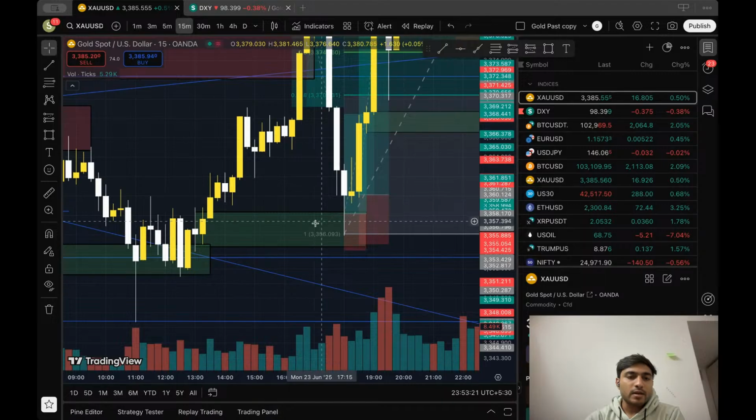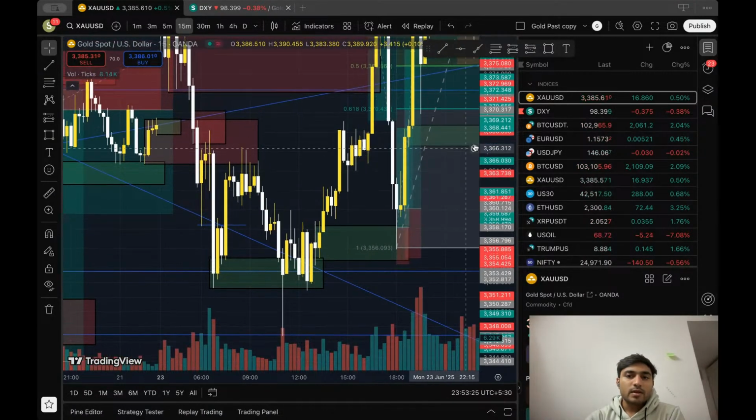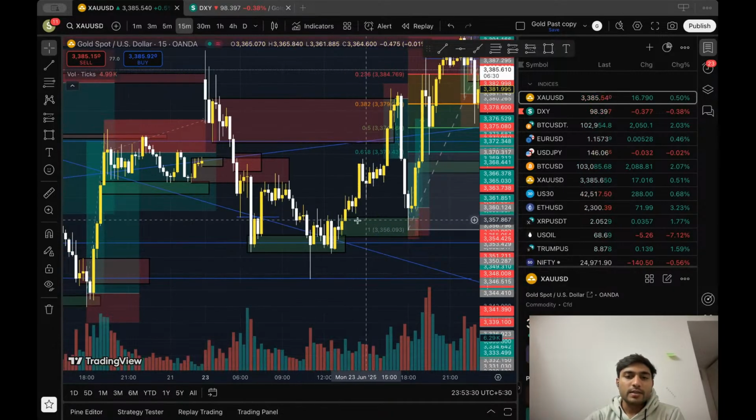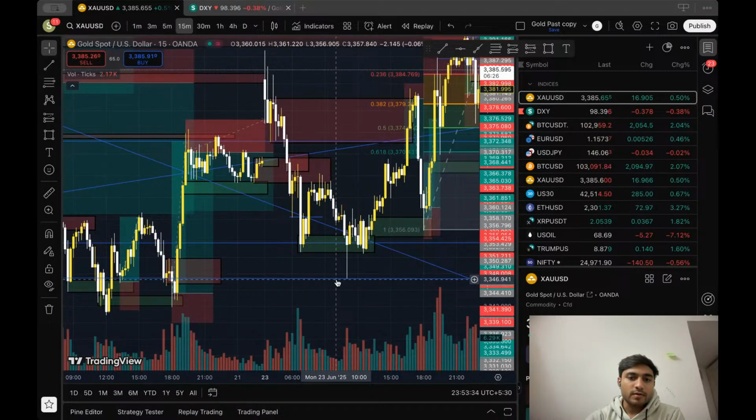And I was very into this scalp because if you look at it, it's the same kind of trade, a significant order block kind of trade. Same, this kind of a trade. If you see this block and this block, they both remind us of the same thing, right?